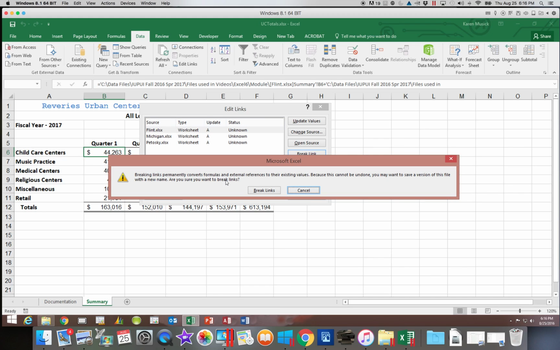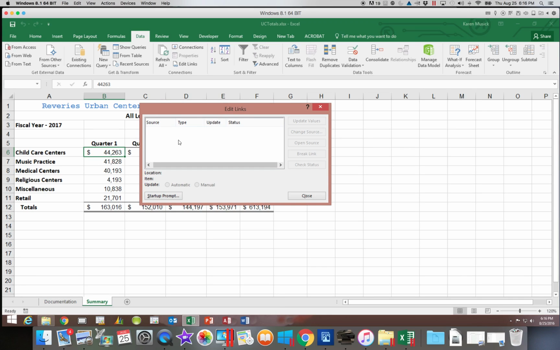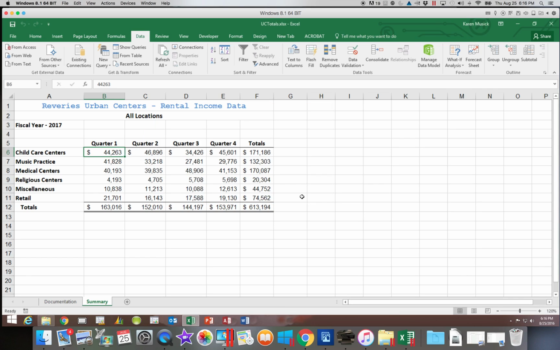They will become just the numbers that are in the cells. So if I say yes and I break the links, notice we have lost the information here. And if you look in the cells, you see numbers and no longer see formulas.